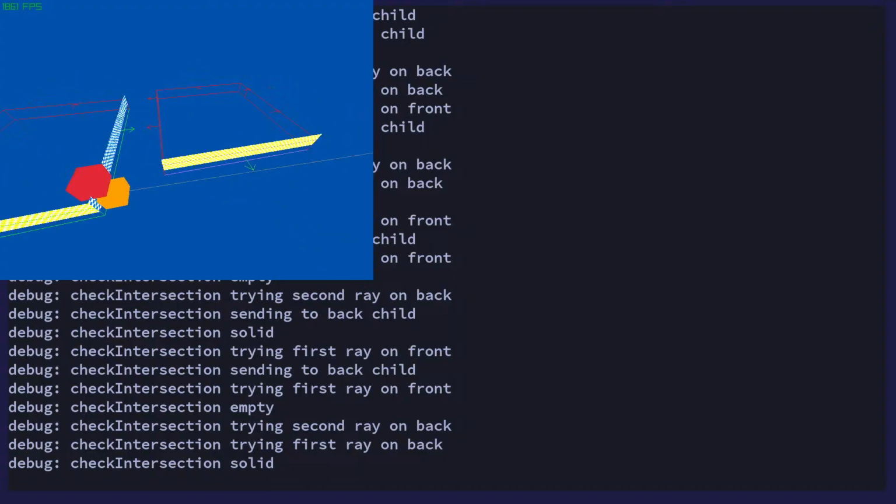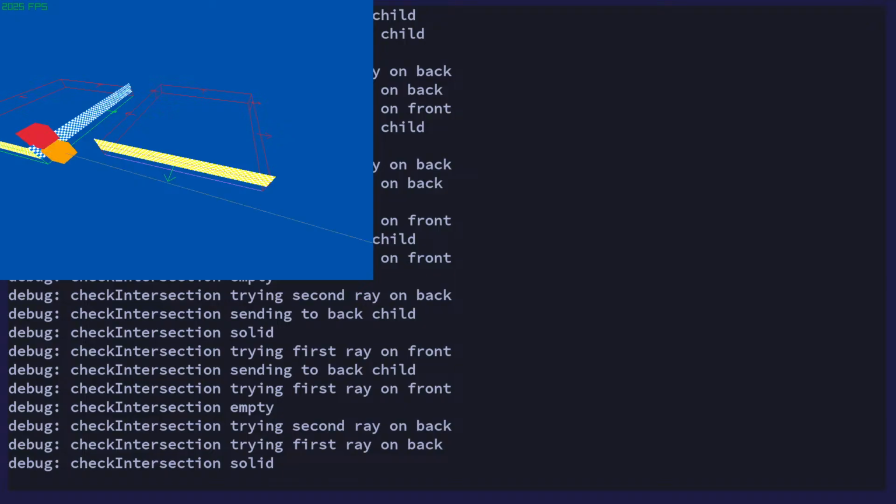I guess if we were to add objects, we could figure out which leaf the object is in. We could probably assign objects into the leaves.